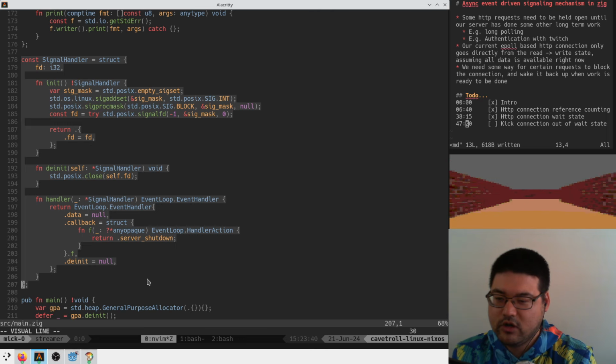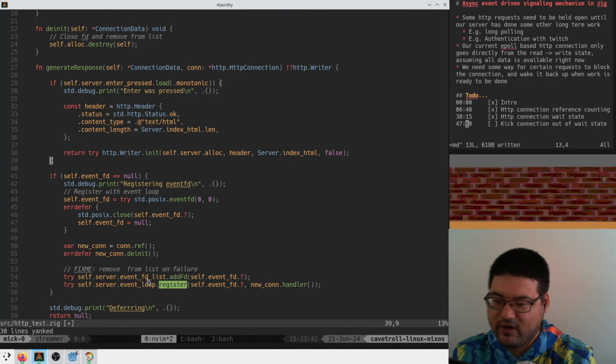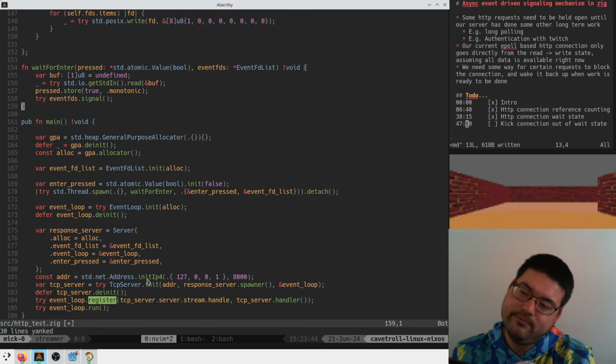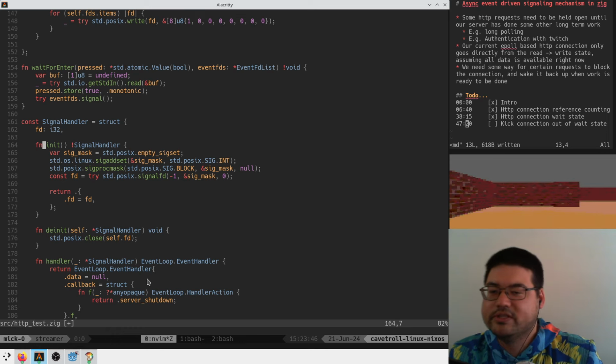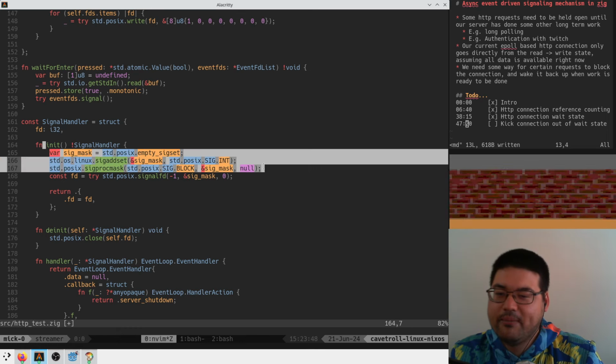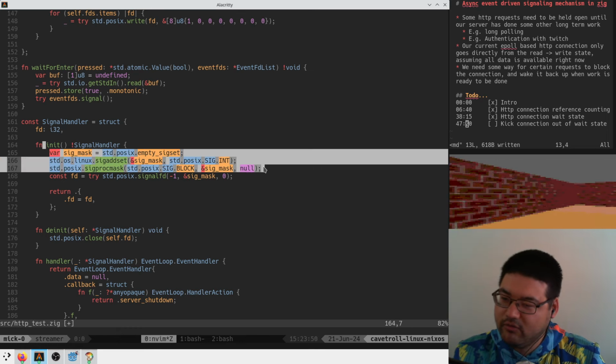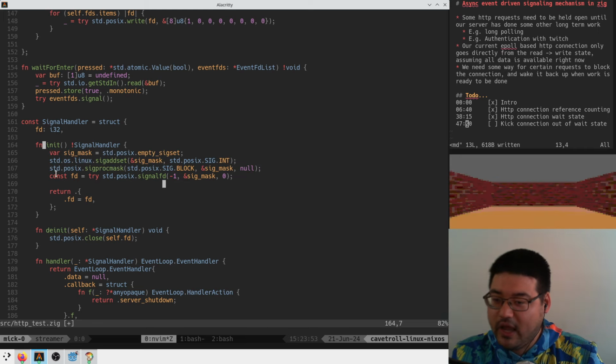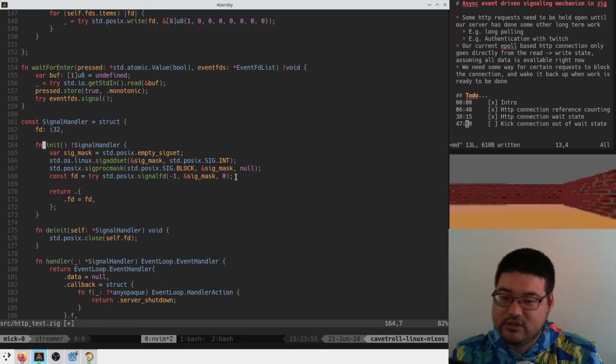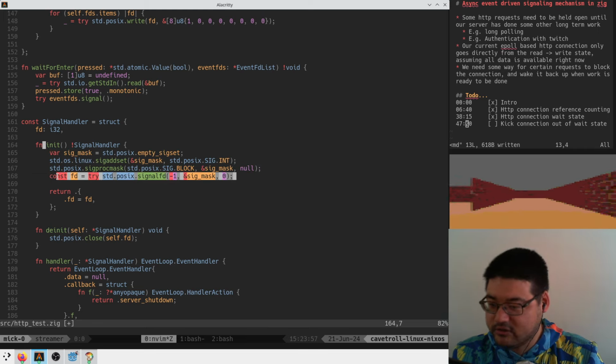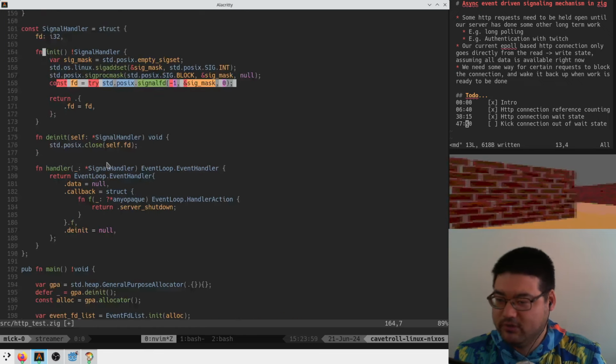Here. So I can just copy paste this. I don't really care that we're copy pasting like mad because this is prototype code. This just says, hey, I'm going to disable SIGINT, so don't run the normal signal handler, and instead I'm going to attach that to this file descriptor. Then we just register this thing with the system and we're chilling.